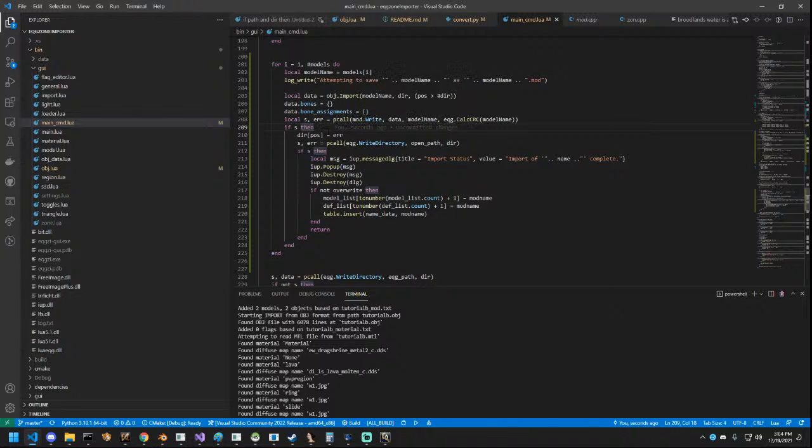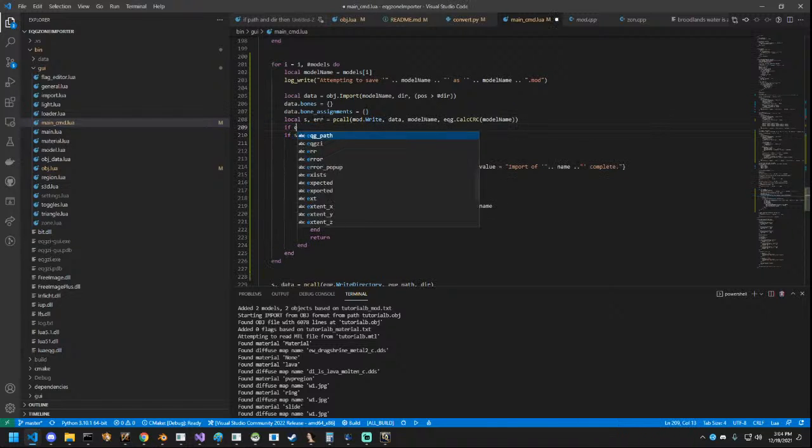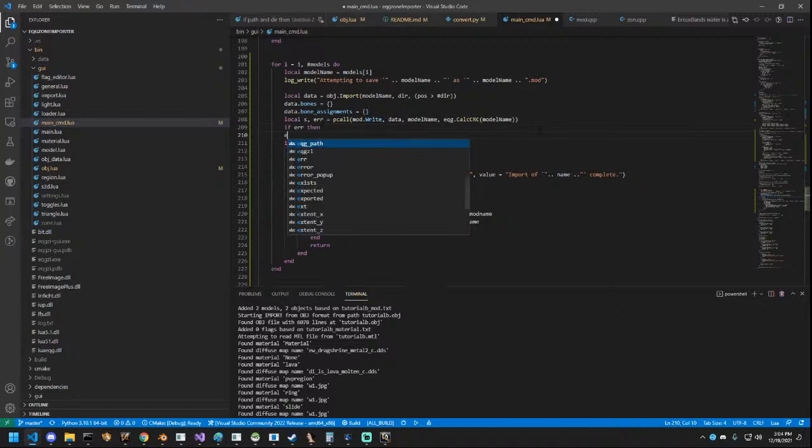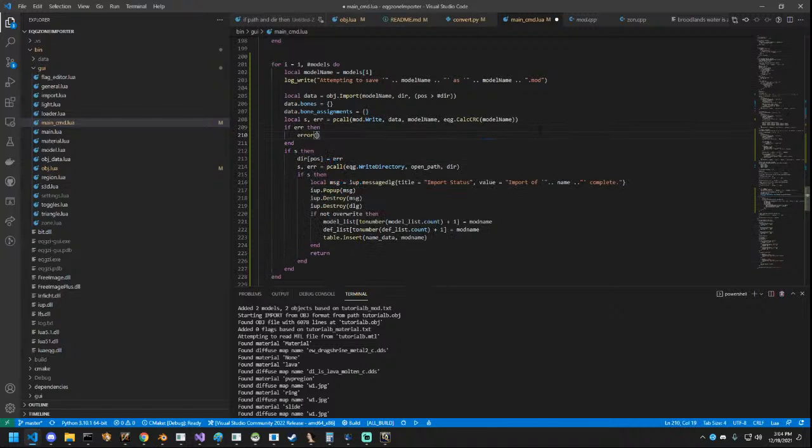If that succeeds, then, so this doesn't do error handling. If error, then error that mod write failed with error. Okay. So S has to be successful at this point, but we'll still do an if S.